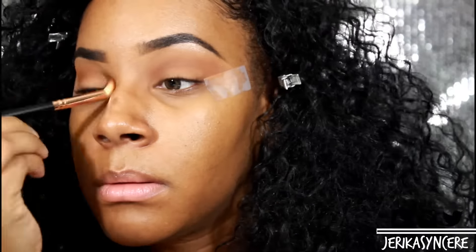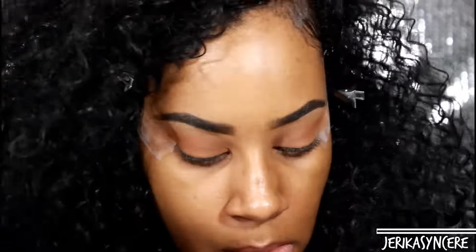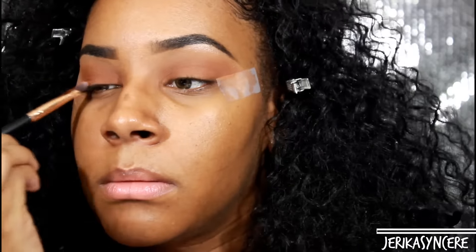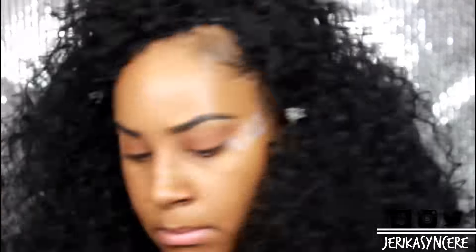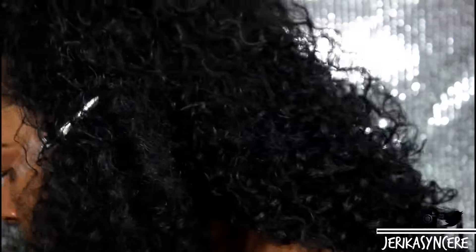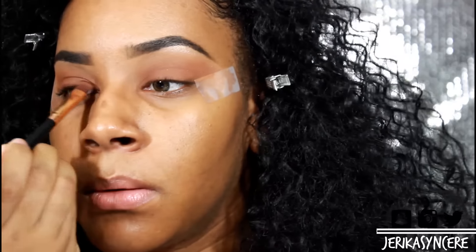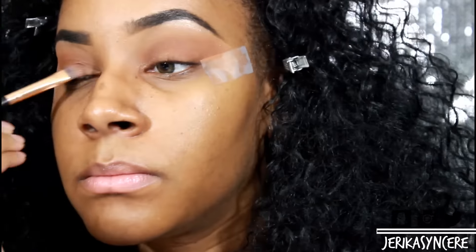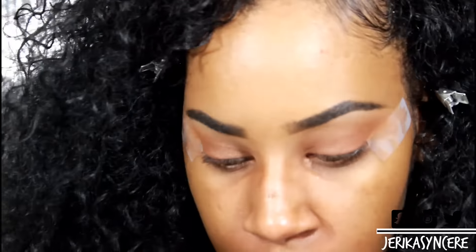Her photo shoot looks like she has some type of mauve-y brown color, so that's why I chose this color. The next thing I'm going to do is take the exact same color and put it on my lid — taking the Covergirl Browns bronzer all over my lid. Then I'm applying a little bit of shimmer from the Morphe palette, a brown shimmery color, right in the front. Then I'm taking the tape off — which kind of hurts if you're not careful — and it just has this perfectly creased line. I love it.